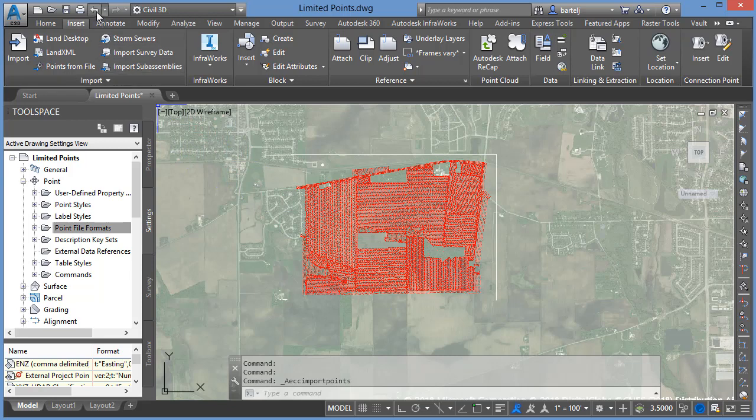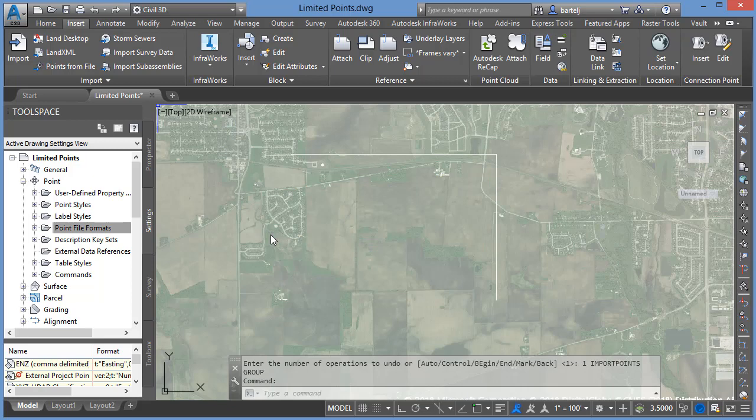So let's do this. I'm going to go ahead and undo. That will take those points out. Instead of bringing in all of the points, which once again, I didn't want to bring in 500,000 points or something like that, just to indicate time, we use about 30 or 40,000. Let's instead break that down so that we can use a much larger point file and only bring in a small portion rather than the entire contents.